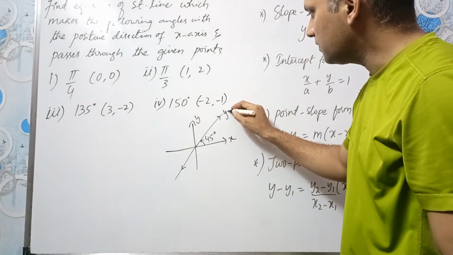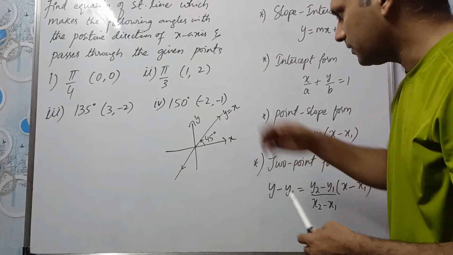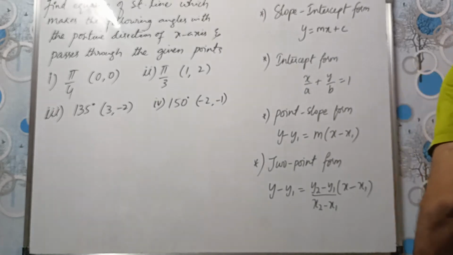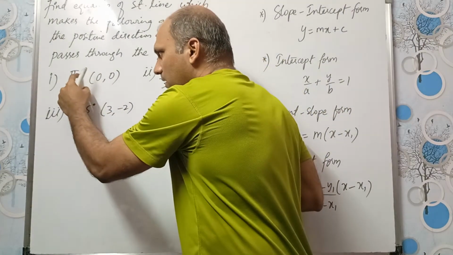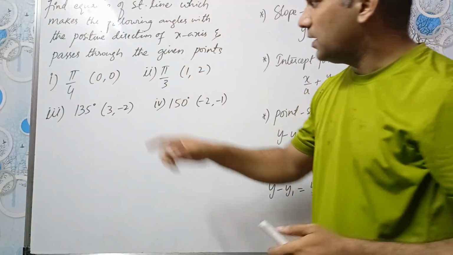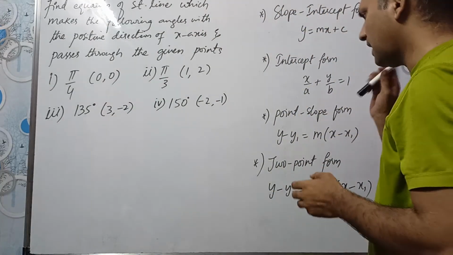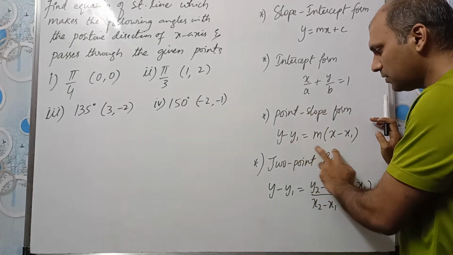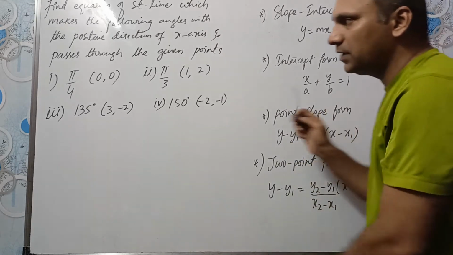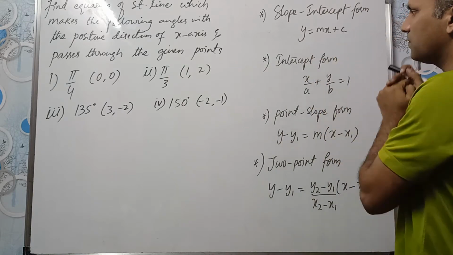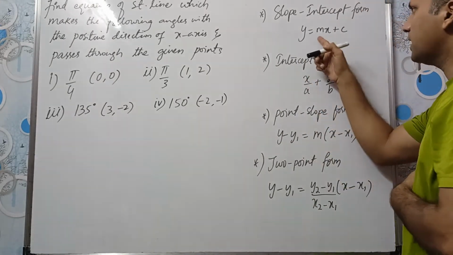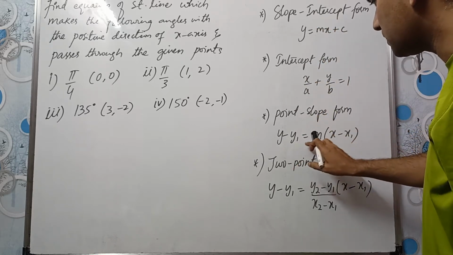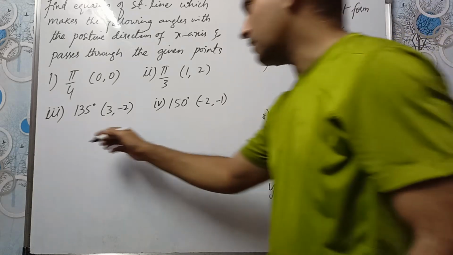We know from lower classes that the equation of this straight line is y is equal to x. Let us find out. Which form can we use? We have an angle, so using the angle we can find the slope, and we have a point. We have the slope and a point. Can we use point slope form? Yes, we can use point slope form to find the equation of the straight line. Can we use slope intercept form, y is equal to mx plus c, also? Yes, we can. We'll solve this first using point slope form, y minus y1 is equal to m into x minus x1, and then using y is equal to mx plus c.